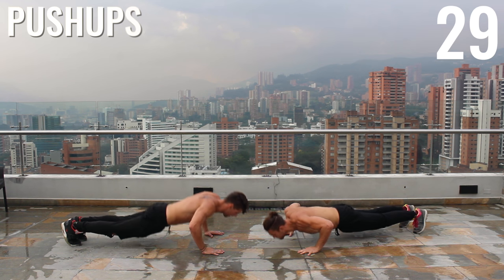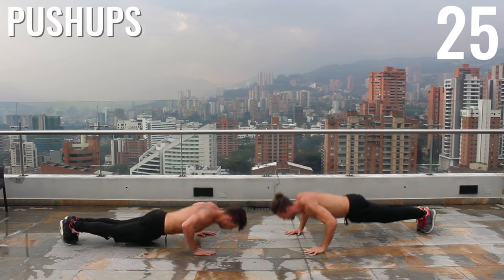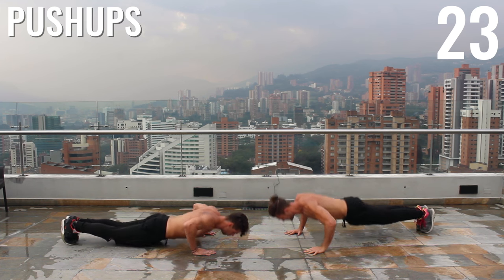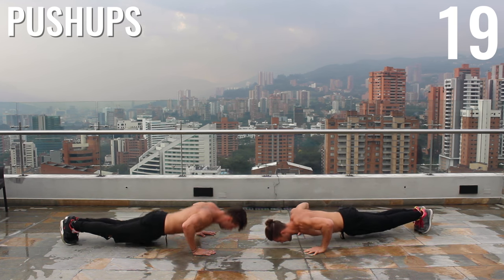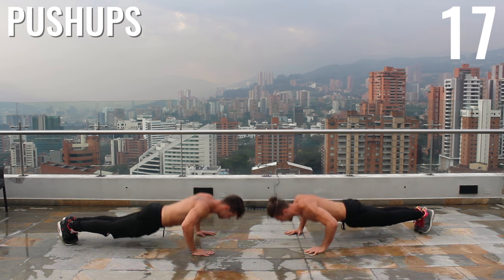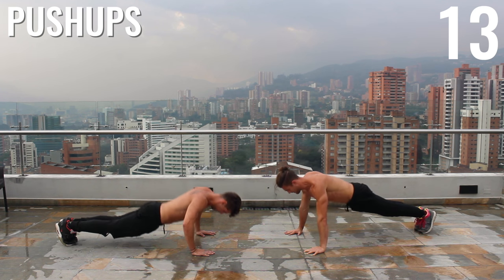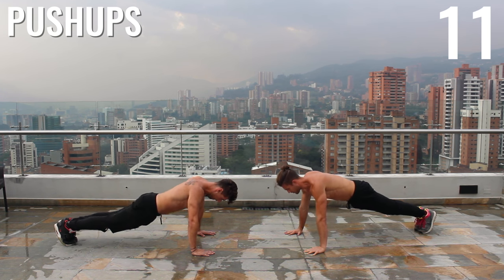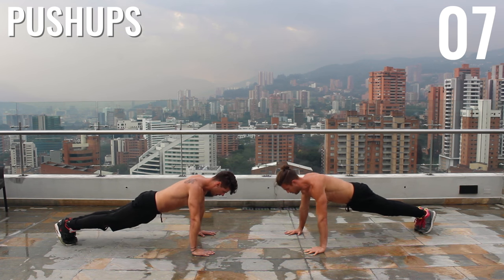Good Zen Dude Nation, back to push-ups. Now, you'll definitely notice here we're going a little bit slower, and that's fine, because I'm trying to keep the pace consistent for this whole set rather than burn myself out by doing a bunch really fast and then not being able to complete the circuit. So try to go at a good pace to where you're completing push-ups for the whole 30-second duration.